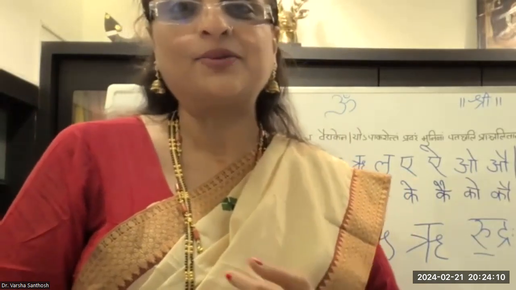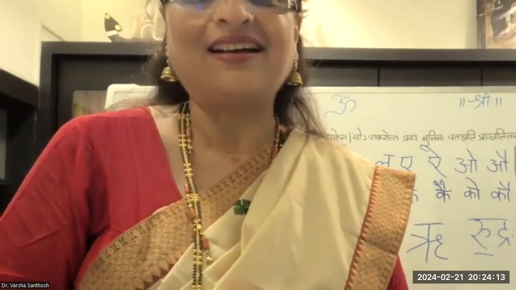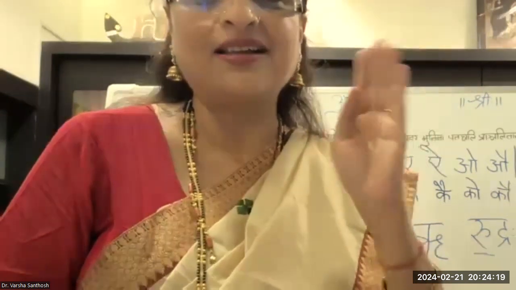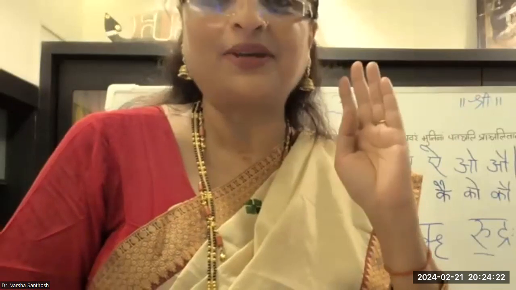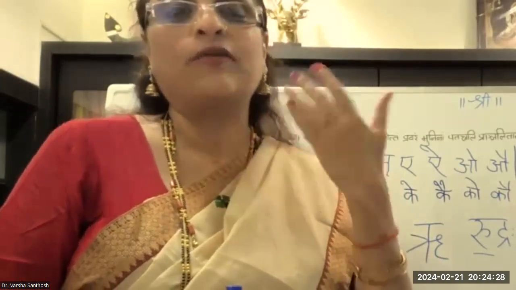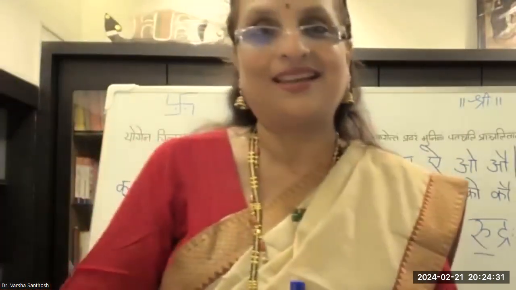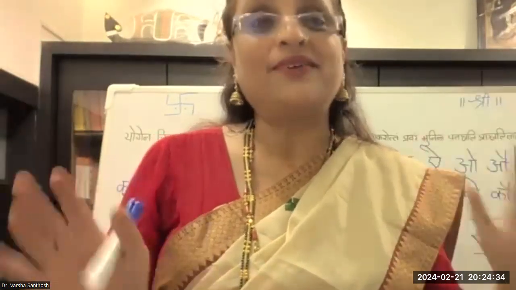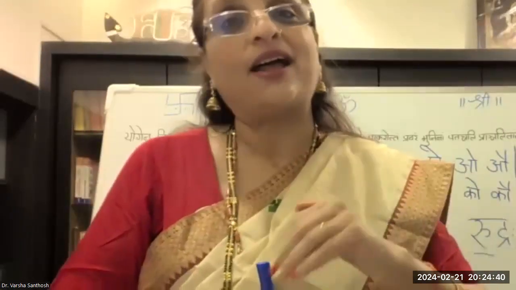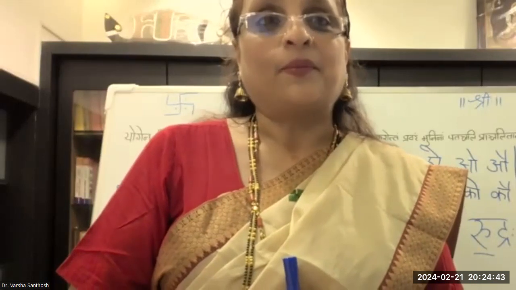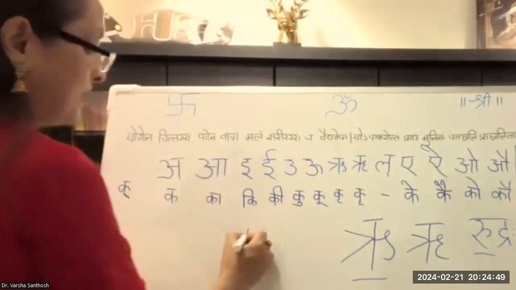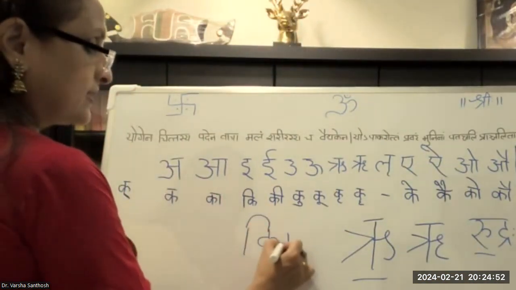The swara is already embedded into it. So we are able to say ka, kha, ga. So what is the ending sound? Ka, kha, ga, pa. What is the ending sound? So when we are pronouncing the sound, it is already embedded with the swara and we are pronouncing it. On its own, only swara can exist, swayam rajate swaraha. On its own, Vyanjana doesn't. Vyanjana needs swara's help to exist and be pronounced. Okay. Thank you very much. Okay. So I'll give one example. When I'm saying this word, how do you read this word?